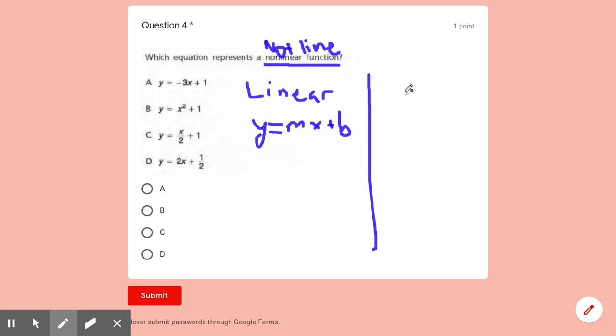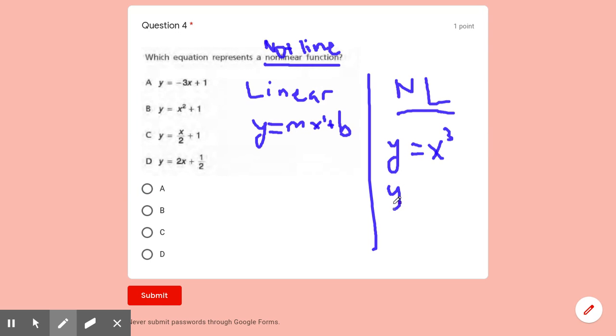Meanwhile, when we talk about nonlinear, and I'm just going to put NL for nonlinear, there are a lot of different things that could show that, but here are some of the popular ones. If you have y is equal to x, and the x is not to the first power, like over here it is to the first power, but this one let's say is to the third power, or the second power, or the fourth power, the seventh power, when x is to a power that's not 1, it's nonlinear, all right?